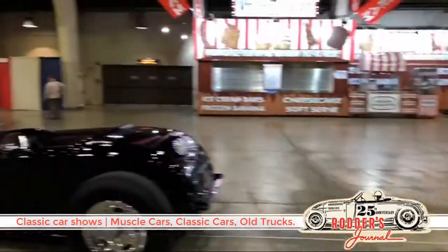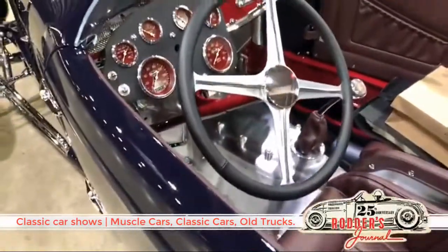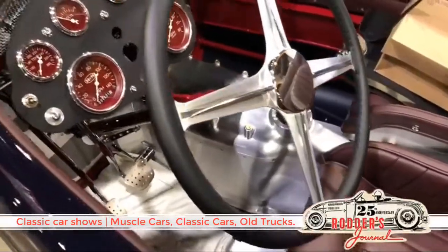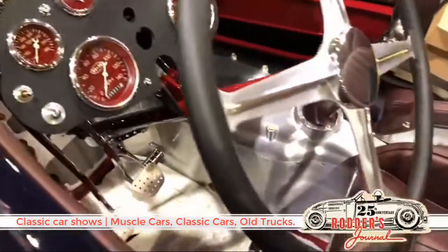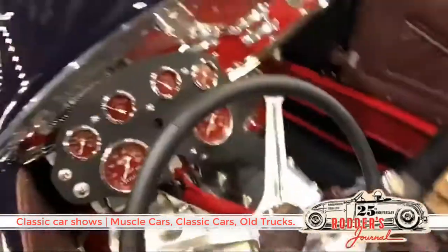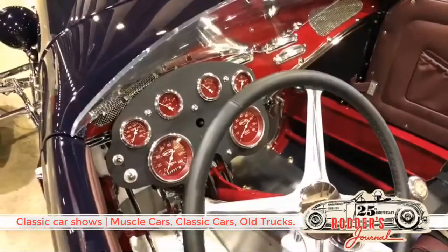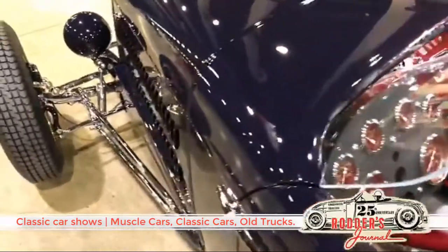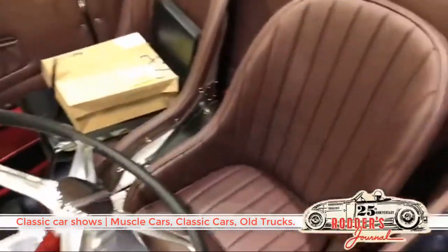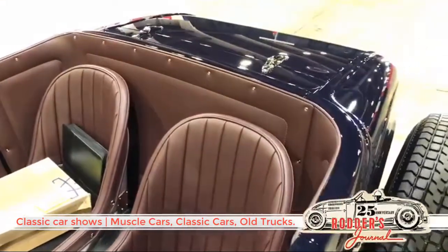Let me come over and let's look at the inside. As you can see, the transmission is right there. The pedals are down at the floor and underpans. We don't have the mat in it right now. We just have a towel because we're getting ready for going to the show. And the dash is very typical of a race car dash. Windshield for the driver, keep the mud off. Even the seat cushions pop out and unsnap so you can wash them after you've made a run. And that's the story here.